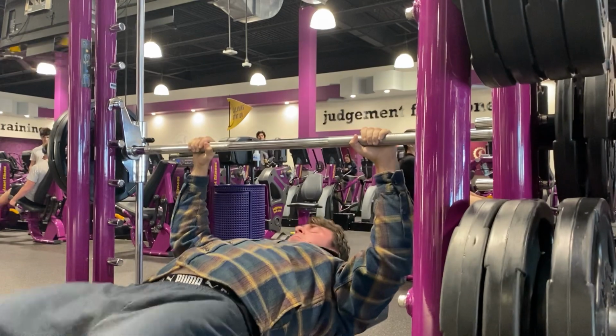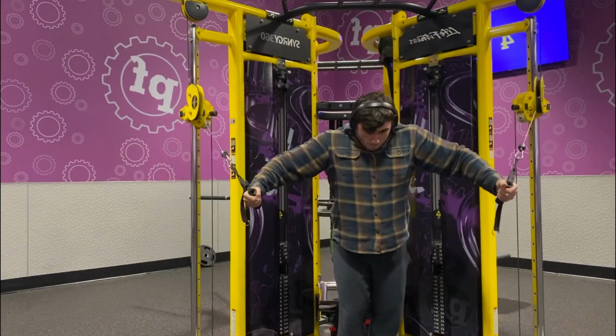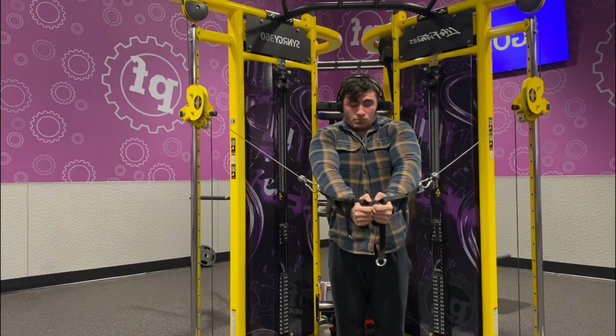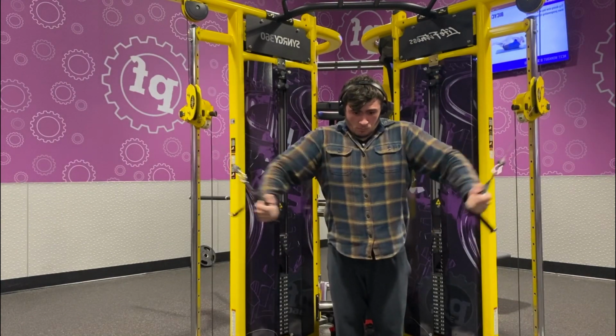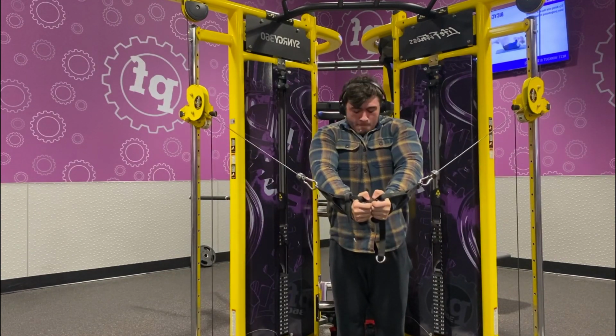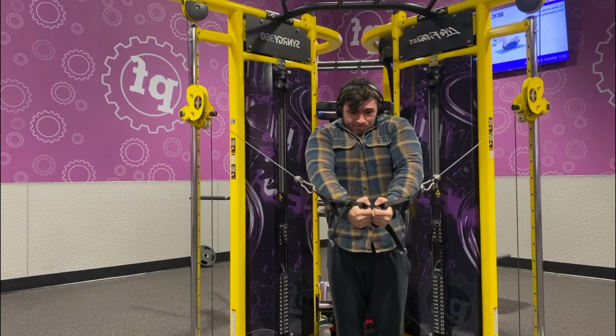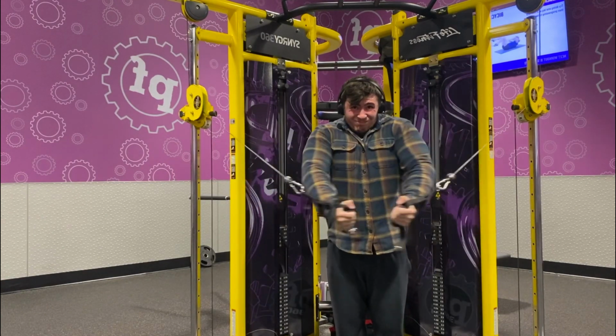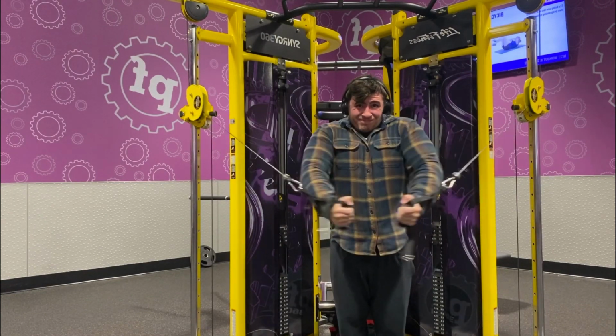I think the Smith machines are a bit underused at regular gyms. I mean, at Planet Fitness, it's the only barbell movement you really can do. So I feel like everyone at Planet Fitness that does them is at a little bit of an advantage sometimes because they do contribute to some really, really nice muscle targeting. Not saying that regular barbell is bad or anything. I just think Smith machine has a lot of pros.